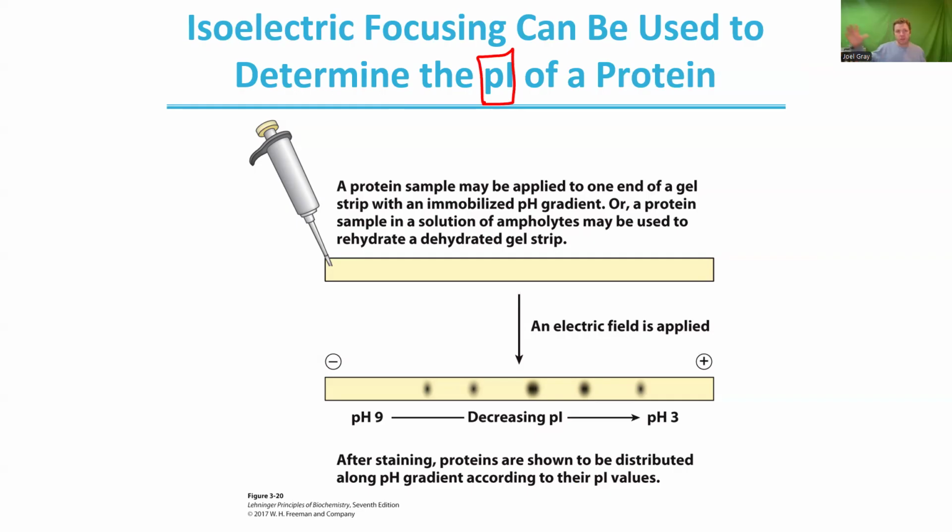Zero. It's going to have some positive charges and some negative charges, but the net charge is zero. Okay. In terms of protein solubility, whenever it reaches its pI, it becomes least soluble. So what you do for isoelectric focusing is you load a protein sample onto this kind of, it's almost like a strip of paper. And what you'll notice is that when you apply this electric current, molecules will move until they reach their pI, at which point they will stop because they're least soluble there. They will stop there, and that's all she wrote.